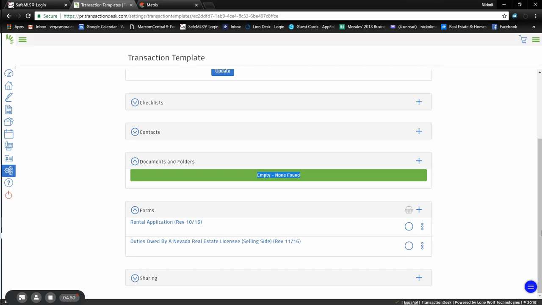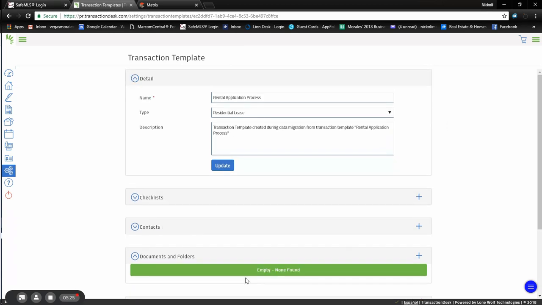This is not that contract, and it is not actually contractual. This is just pretty much about your fiduciaries. And what are fiduciaries? Well, usually what you tell your rental clients if they ask anything about fiduciaries is, listen, I have to make sure that I'm disclosing everything I know about the property, and I'm being professional, I'm being accurate, and I'm being timely in getting back to you as soon as possible, and that I'm doing all my fiduciary responsibilities to make sure that this is the best suitable thing for you. So you can send that to them, you add that there, and then the rental application. Very, very basic. Those two things are what this template consists of.